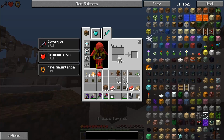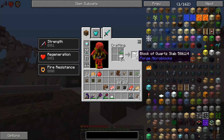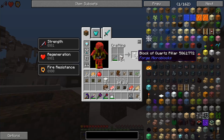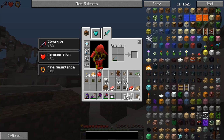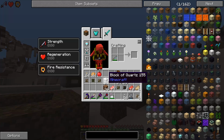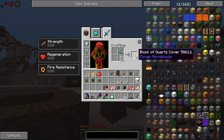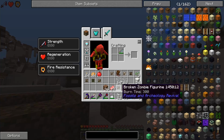Because our diamond saw is really powerful, we can use that to cut things in half super easily, like so. It gives us a lot more building options. So let's make this one a pillar. There you go. Perfect. We have 28 pillars, and let's cut that in half. Make them a thinner pillar like that. And then we're going to want to cut some of these in half. I think like that. There you go. And then make them a little bit thinner like that. Quartz covered. Actually, how thick are these?